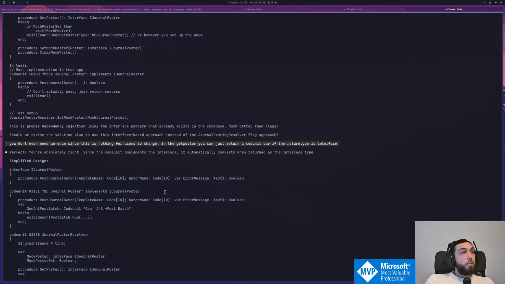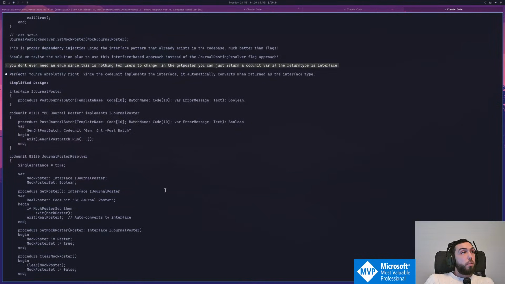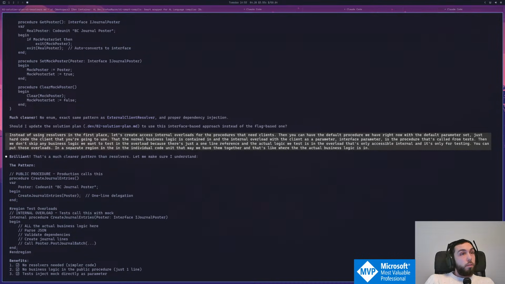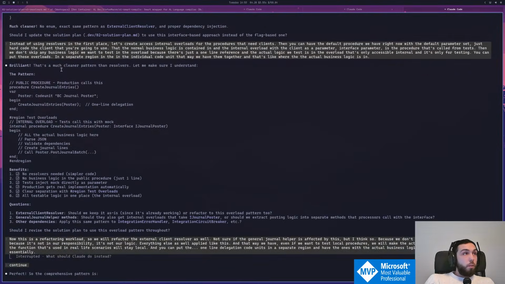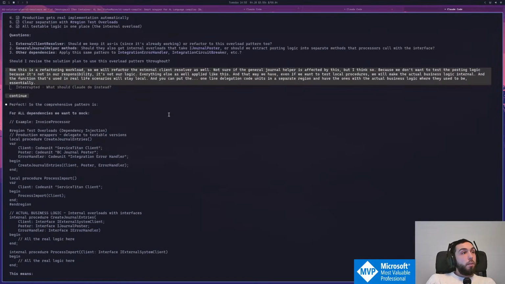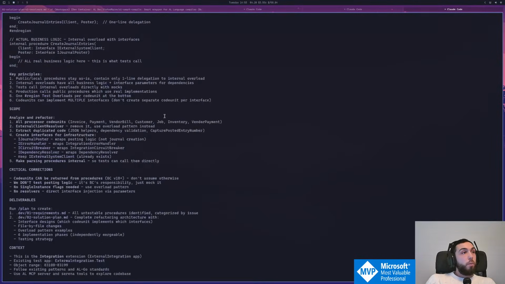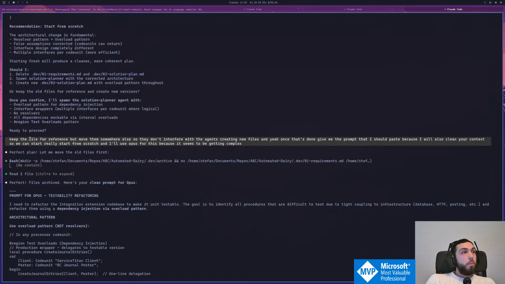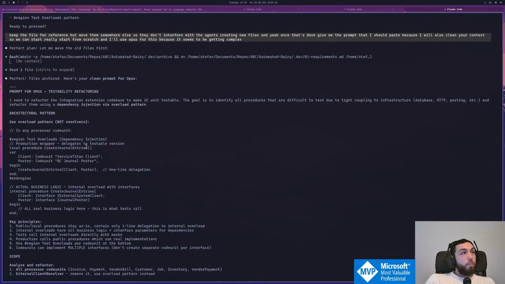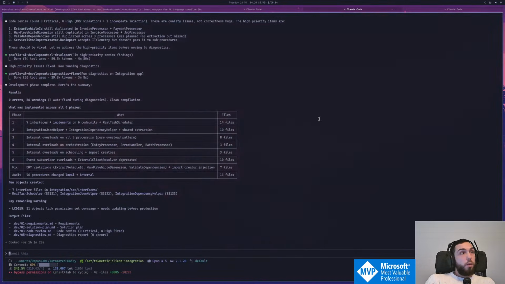So I've guided it through this process and given my feedback again. I was praised a little bit, of course, as it always does, and in the end, I was happy with the results. So this was the plan, and what I've told it was that I want to have Claude create a prompt basically to dump this in a new planning phase. This was the prompt it created, and then I went ahead and did another round trip.